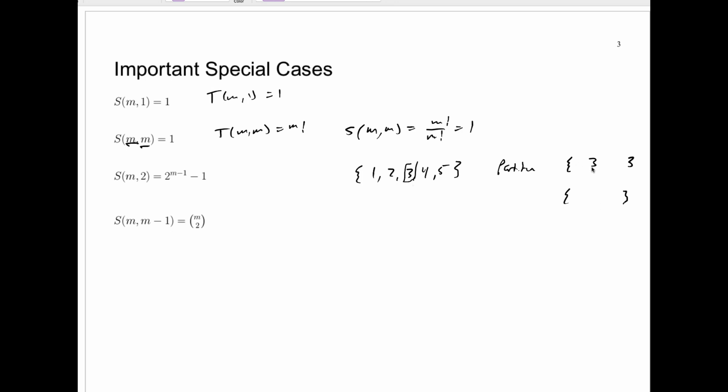So really, to partner up with the 3, we can pick any subset of 1, 2, 4, 5, other than the full set itself. For example, if I put the empty set in there, I would put 1, 2, 4, 5 in this other set. If I pick the set with 2 and 5, then I would have 1 and 4 here. So the total number of ways to partition the set is just the number of subsets of a 4-element set, which is 2 to the 4th, and we have to take away 1, because one set, the full set of remaining elements, is not eligible.